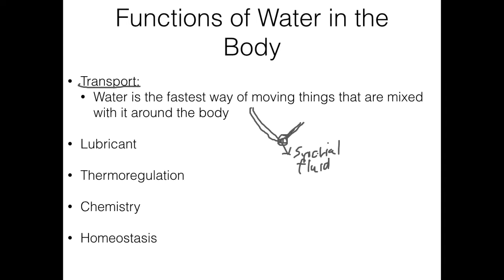The way your body moves heat around is through water, through blood. Blood circulates to the inner part of your body where it picks up heat, and then it carries that heat everywhere else where it radiates it out. When your body wants to cool down, your body will flush. More blood will be going to your skin where the blood will carry heat to your surface and it will radiate away from your body and you'll lose heat.